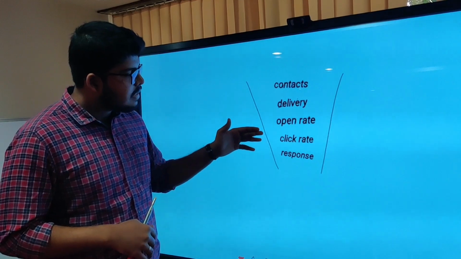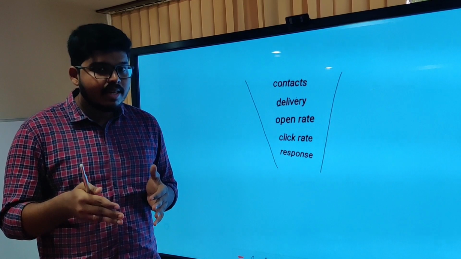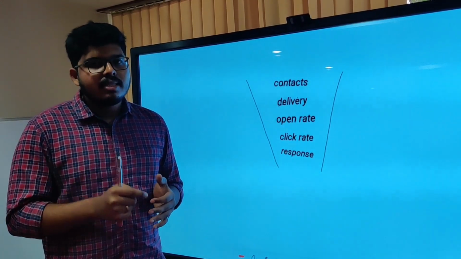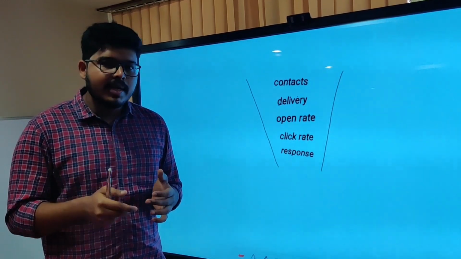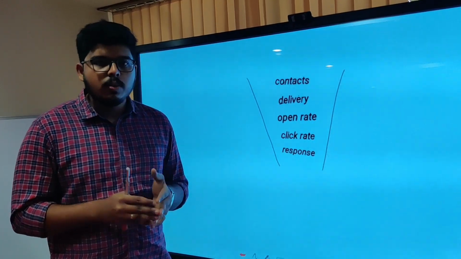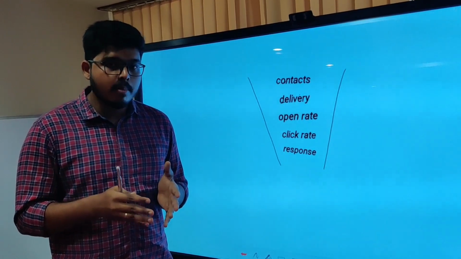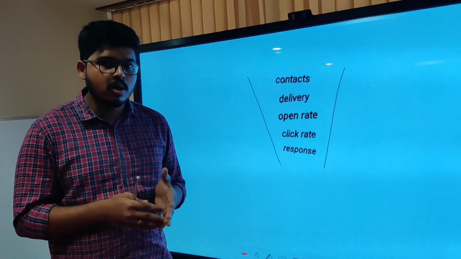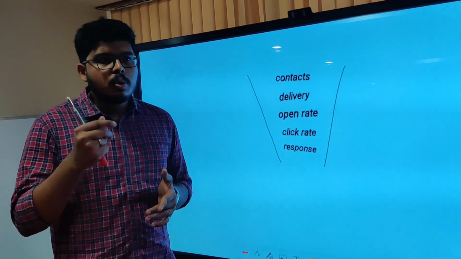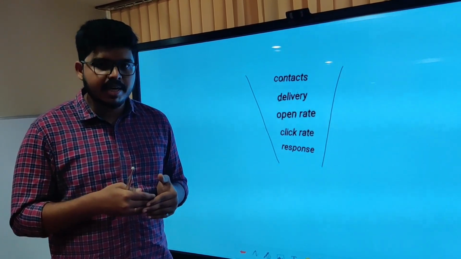Now, the next point is the click rate. If the open rate is fine, you get 20%, but if the click rate is falling down, then you need to analyze the copy you are sending. In one way or the other, the action which you want your subscriber to take is not conveyed in the copy, and which is why the click rate has fallen. Now, there is a website which hosts a collection of very good email copies from various companies across the globe. I will also drop a link to the same website, and you can go ahead and check that out to see some examples of how good email copies are written at various parts of the customer engagement journey.